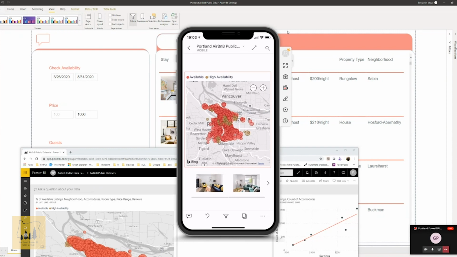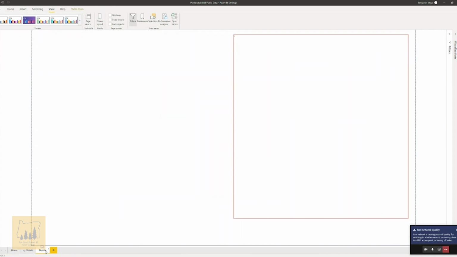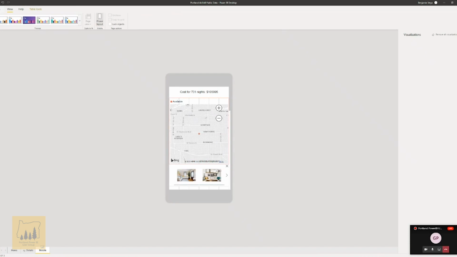Yeah, and one of the things I ended up doing was going back to the dataset, and even just making another tab that's your mobile dedicated tab. You go to your phone layout and set that one up, and then you have a mobile tab and a home tab. When they open the report on their application, it's automatically going to go to the phone view, the phone layout you've created for the pages.